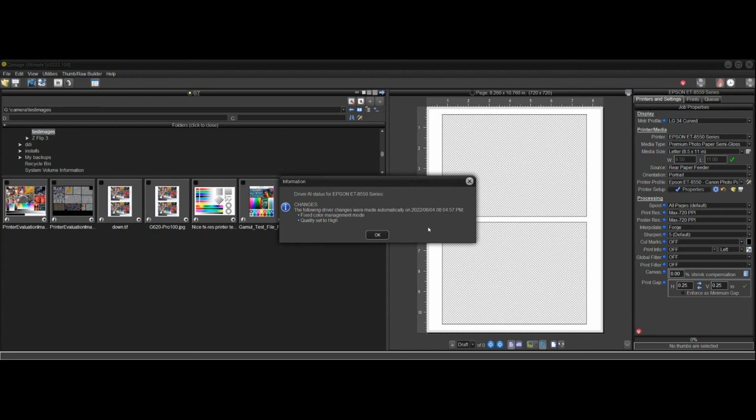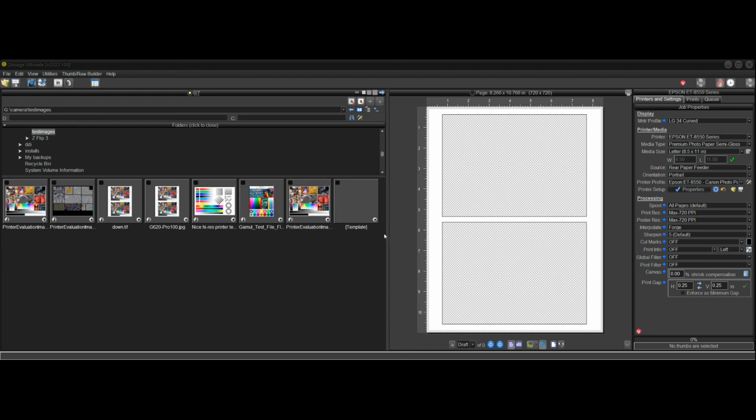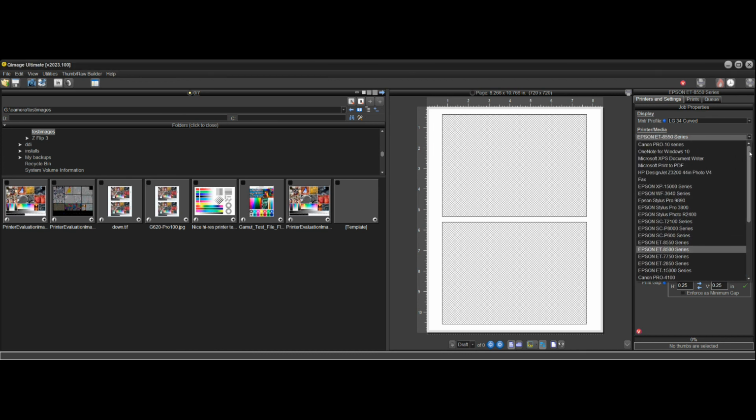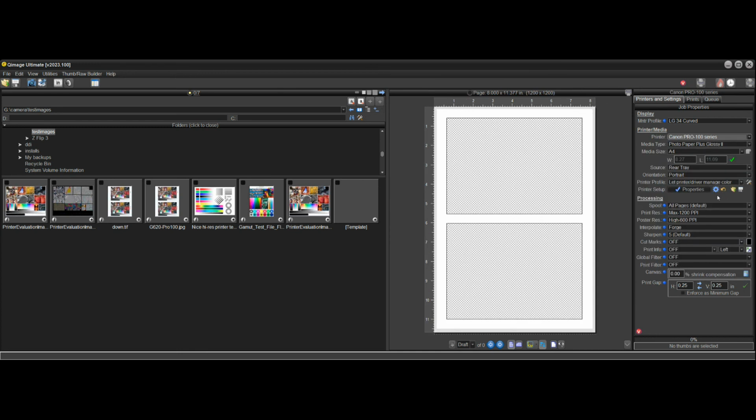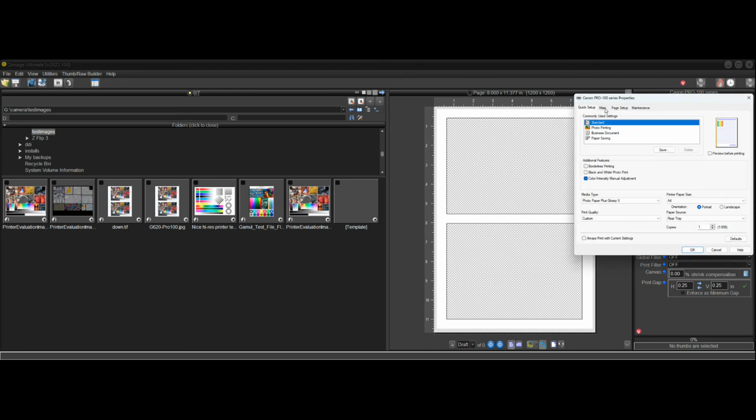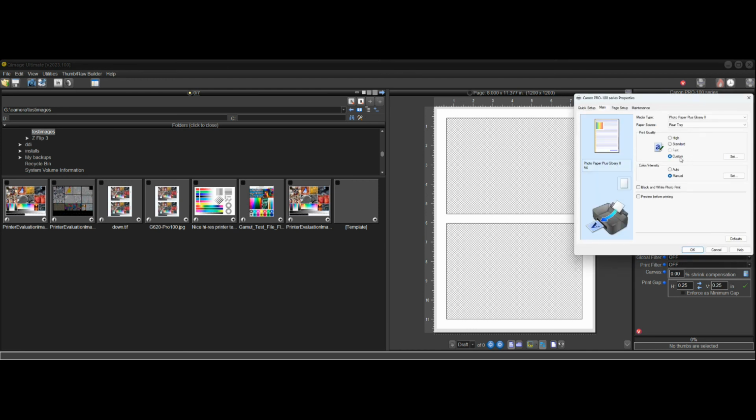So I hope you enjoy these features, and it makes printing a lot easier. I know that a lot of times, even if I'm pretty sure that for this paper I had already gone in and set the quality, let's go back to the Canon just a second here. It's down here, Pro 100. Even if I'm pretty sure I already did it, I'll still go back in here and double check this print quality, make sure I've dragged it all the way over to the finest, the highest quality, and I might go and check the page setup and make sure one of these scaling options is not turned on.